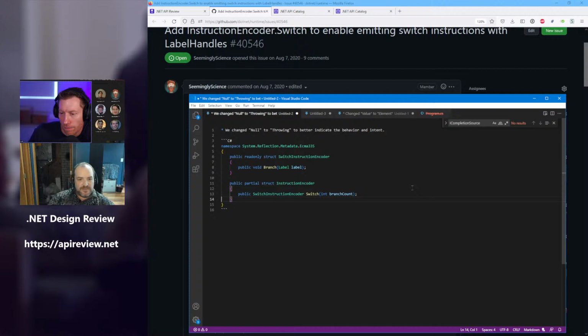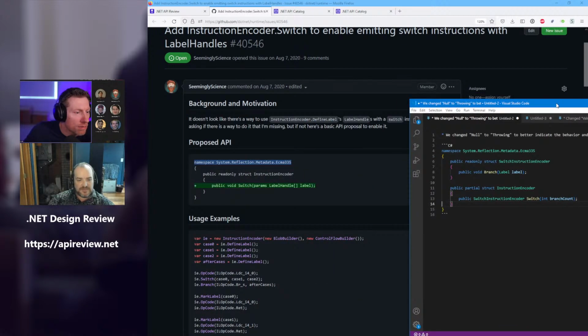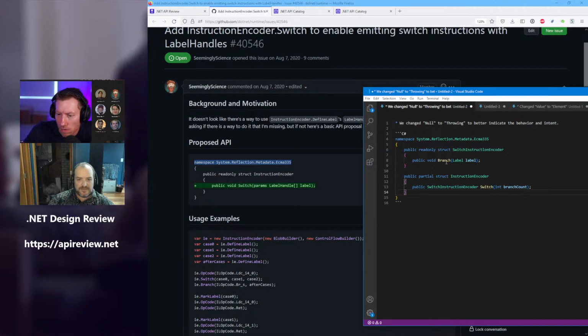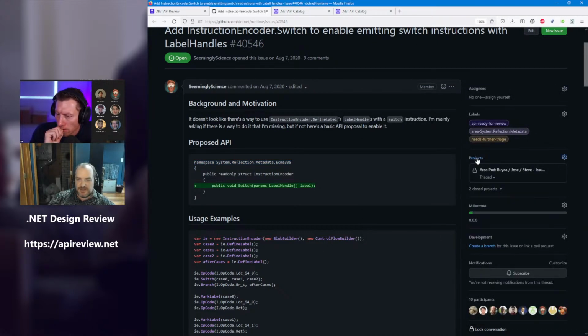Yep, that seems right. And is it really label, or is it label handle? I think it would be label handle, right? I don't think there's a label. At the top it says label handle, and at the bottom it said label. So I think Tomasz just misremembered when he typed it in. Fair enough. I think he wrote that just from memory. Probably.